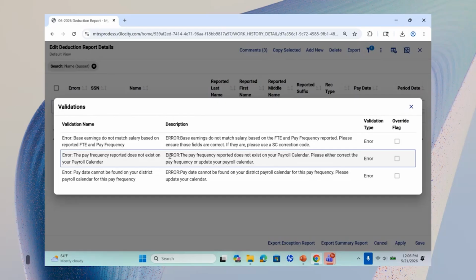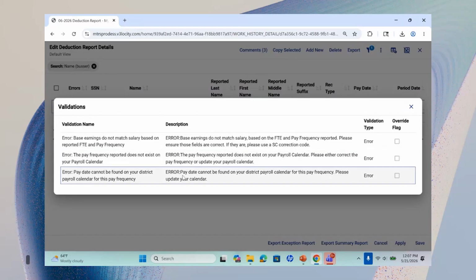So this error, the pay frequency reported does not exist on your payroll calendar. Please either correct the pay frequency or update your payroll calendar. So it's saying, hey, whatever pay frequency you have listed here, either it's incorrect because there is no payroll calendar for it, or you need to fix the date on your calendar.